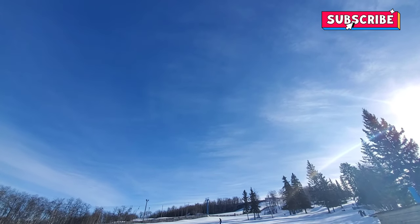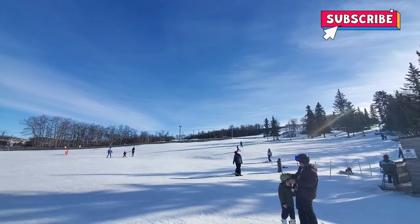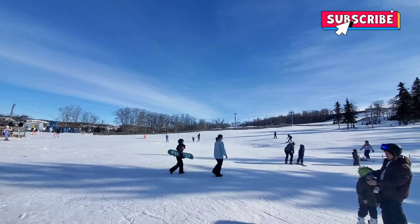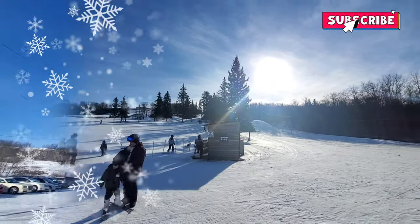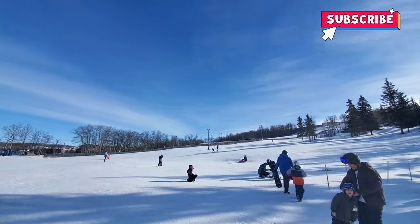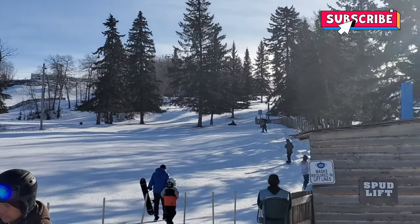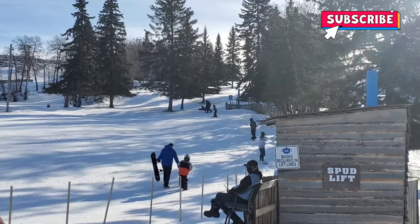The hill has a north face and is 10 kilometers east of Witaskiwinn on Highway 13, or 20 kilometers west of the junction at Highway 21 and Highway 13 west of Camrose. The ski area is in the heart of Gwinn Valley at the south end of Coal Lake. When you drop down into the valley on Highway 13, turn south on Range Road 230 — or right after the bridge coming from Witaskiwinn — and go to the first stop sign, about one kilometer.